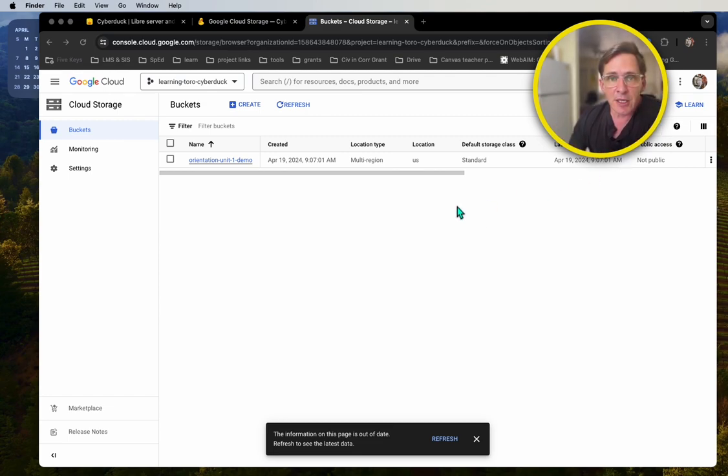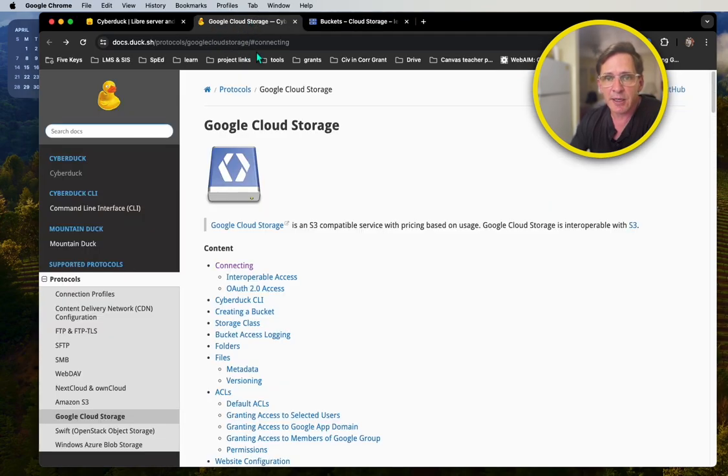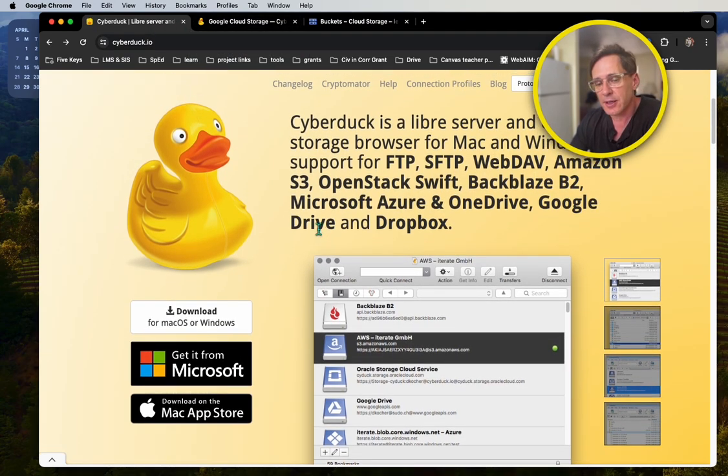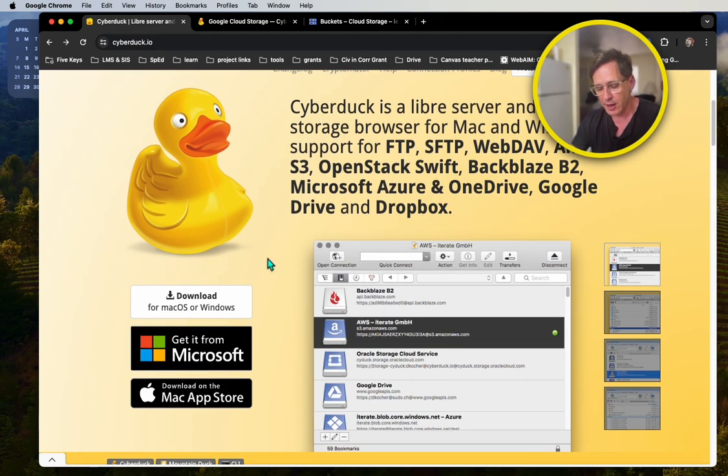Anyway, so to fix this and to use the FTP client instead of the Google Drive storage, I'm using Cyberduck, and they have got options for Mac, which I'm on, and Windows as well. So that's probably a good one to use as a demo.